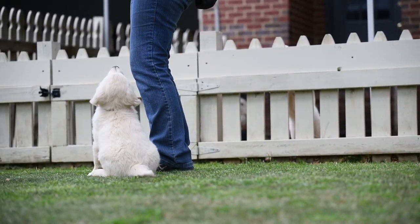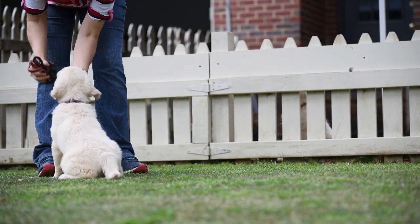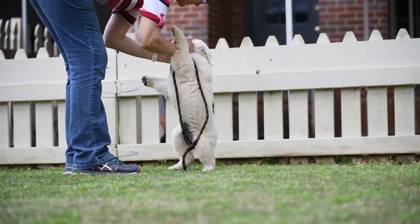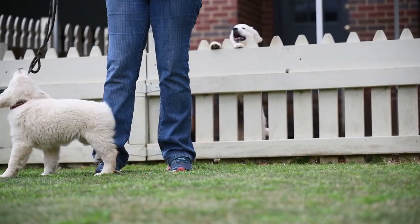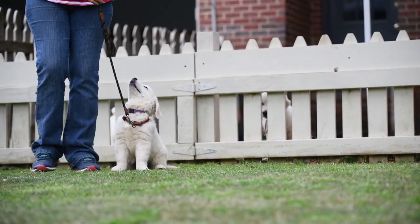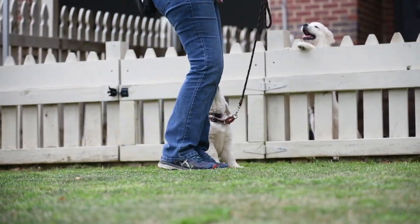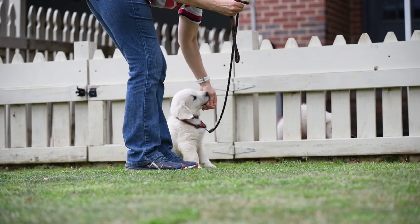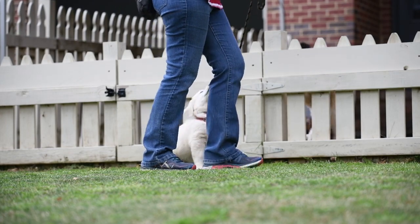Now, Taysom, like a lot of the more active puppies, really does better on some of the more active exercises. So I always work with the talents and whatever propensity the dog has. She's very excited to work, and I don't want her to lose that excitement working. And like her grabbing the leash, just ignore it. It'll go away. I want to move her around so that we can go sideways to the camera so you can see better. And the jumping, just ignore it. She's trying to engage. Can you see her going down? Let's go.